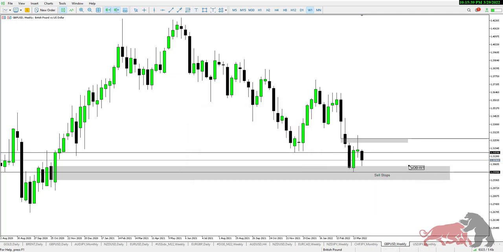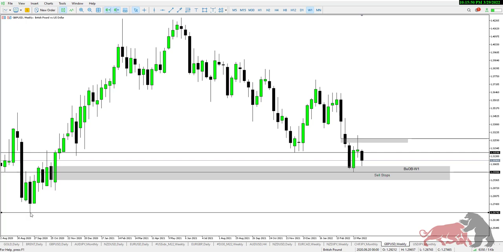So that's our weekly bullish order block, where you have to anticipate buyers to at least come back into the picture. We also have ultimately 1.2674. This is a long-term shorting target. Probably for the year, we could see further weakness coming into pound USD targeting 1.2674. But that's a long-term target. Right now, the target is set at 1.2999. So we can basically say 1.3, right, on pound USD.